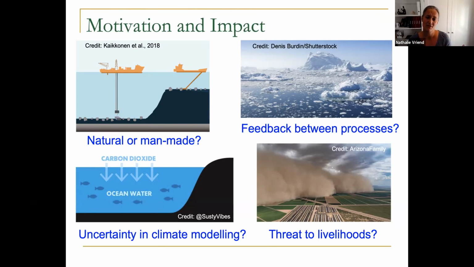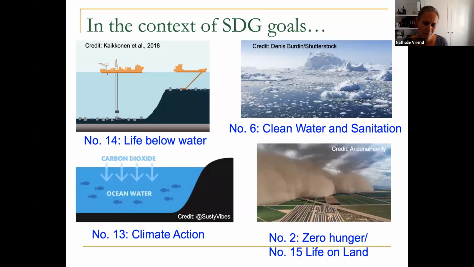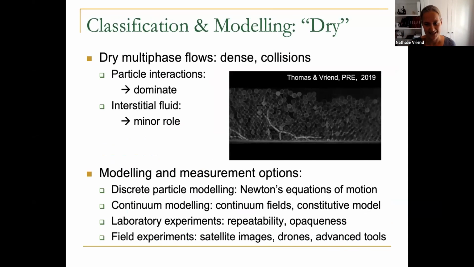And a last example of the motivation is on the bottom right, you see a so-called dust storm or haboob, where we have solid particles, sand, dust being whipped up in the atmosphere and are engulfing agriculture and fertile land. And that has a direct impact on the livelihoods and the well-being of the people that are living there. And it impacts people directly. So that highlights the impact of these multi-phase processes. Next slide, please. To put the same, no, one back, please.